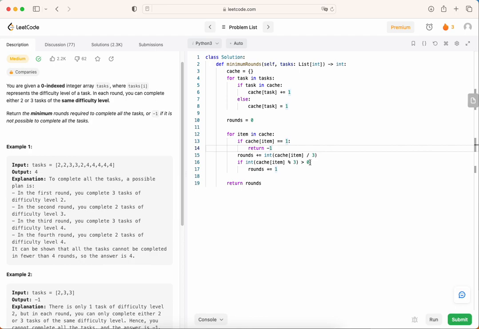So the only possibility will be 2. Then we count it as another round, because it can also be completed by 2. And then we return the rounds.